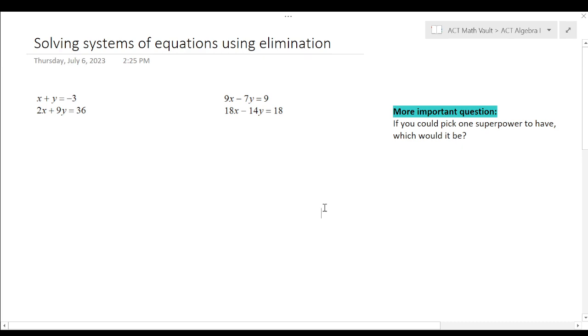There are three methods of solving one of these systems: elimination, graphing, and substitution are those three methods. I have another video on substitution in addition to this elimination video. I decided not to do graphing because I doubt you would sit there and graph to solve a system on the test. So let's just focus on elimination and substitution.